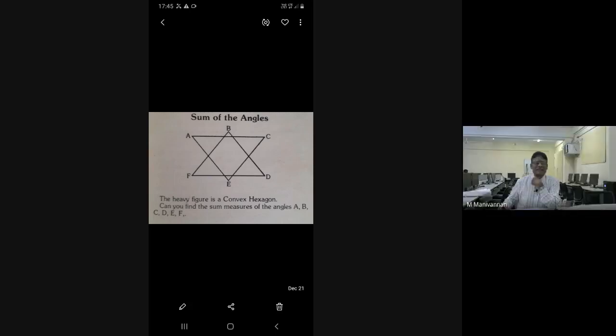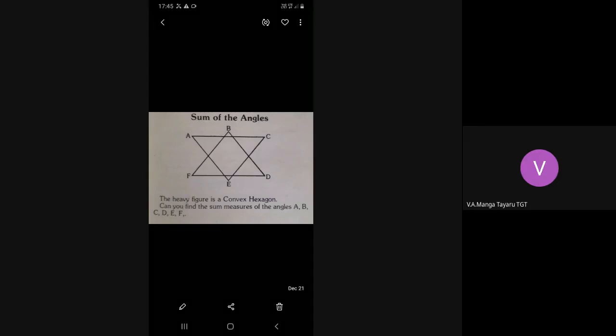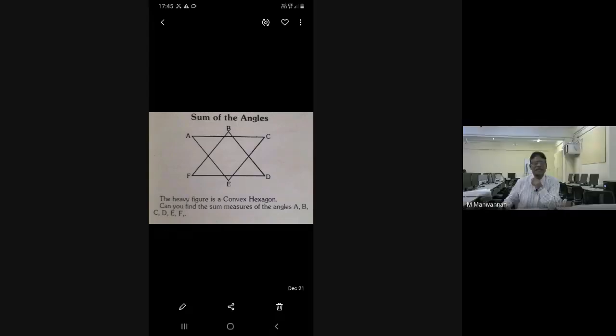Sir, please, let us confirm. Now you are taking this diagram with all these vertices into account. Am I correct, sir? So there are 6 vertices. Am I correct now? Yes, sir. So if this is the figure for our reference, now is it a convex hexagon? No. I think it is concave. Yes, sir. 360 degrees. Yes.